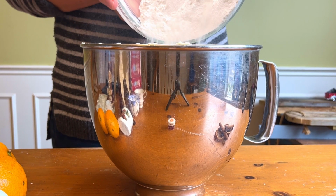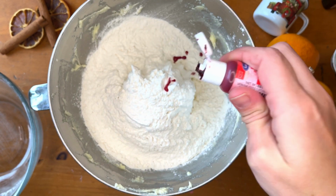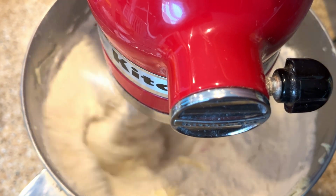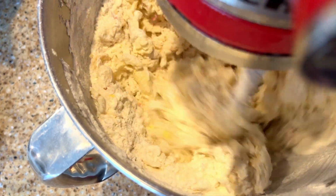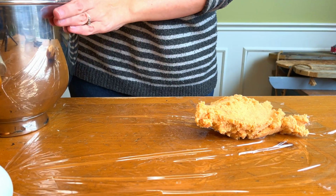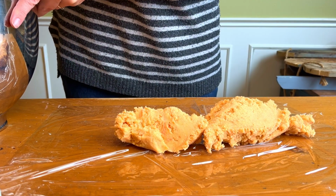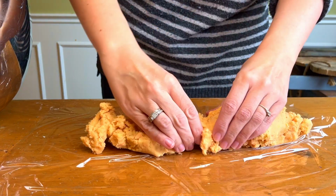Now for the dry ingredients. I'm going to add to the soft butter mixture 1½ teaspoons of baking powder, a half a teaspoon of baking soda, a half a teaspoon of salt, and 1 teaspoon of cardamom. Finally, I'm going to add in 4 cups of all-purpose flour. I'm going to add a few drops of orange food coloring to my cookies, but this step is optional. Mix on low until the dough just starts to come together. The less handling of the dough, the more tender the cookies will be in the end.